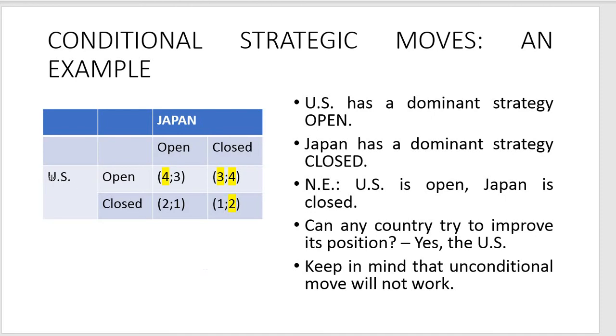However, if the United States can make Japan even worse off, then it's a good idea to go for a slightly worse proposal than to end up here. So what I mean is that Japan is not really willing to change 4 to 3. However, keeping in mind that it can be even worse and that Japan will get only 2 at the payoff, then it starts to make sense.